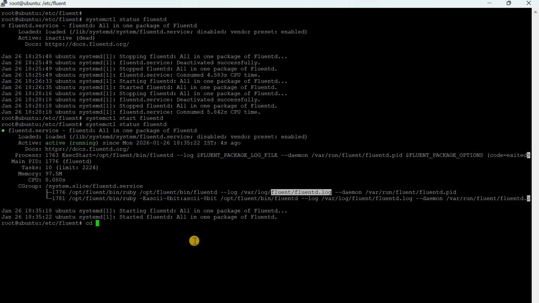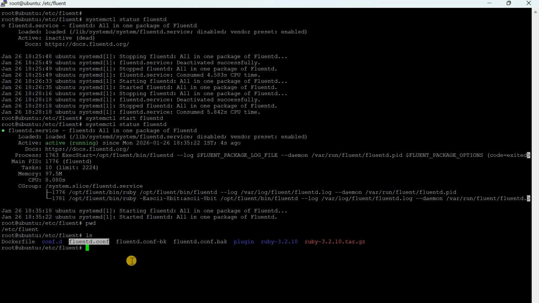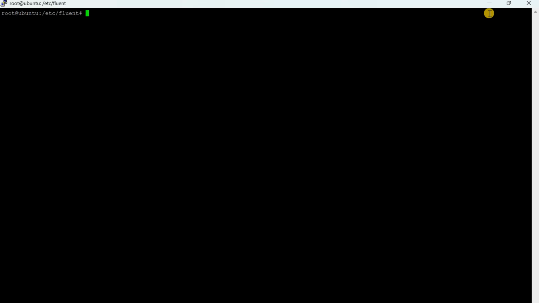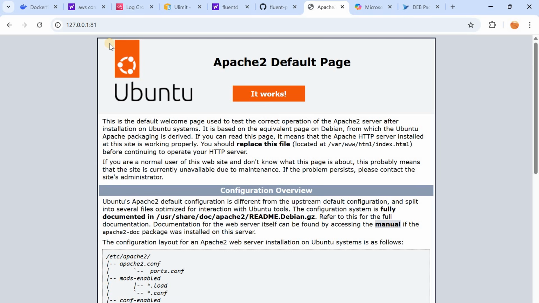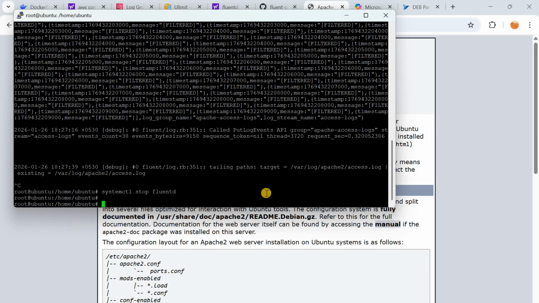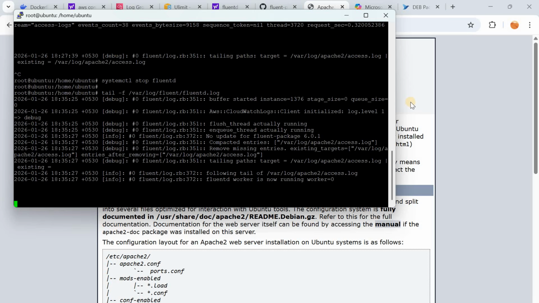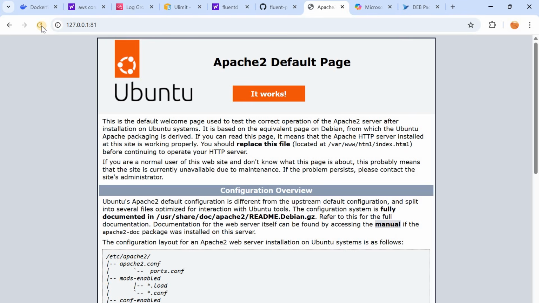Okay, and we are using etc, cd, sorry, current path pwd, it's the same, and ls. This is the fluentd file, and we need to wait for a moment, right? Let me show you the logs as well. So I will go to the next section. This is the same duplicate copy, so I'm just adding this, right? And I will show you the logs. I'm just refreshing multiple times.